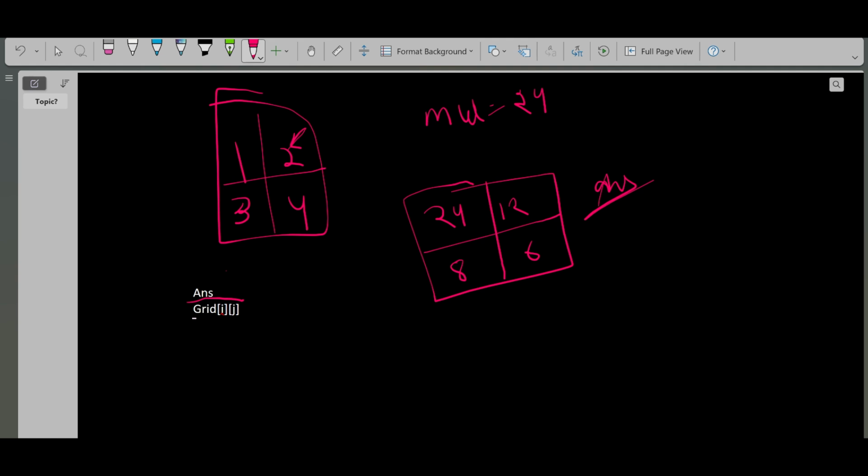We cannot calculate this directly, it causes overflow. Yes, and the mod also cannot be applied directly because it causes overflow, and it is not possible to calculate this in Java.